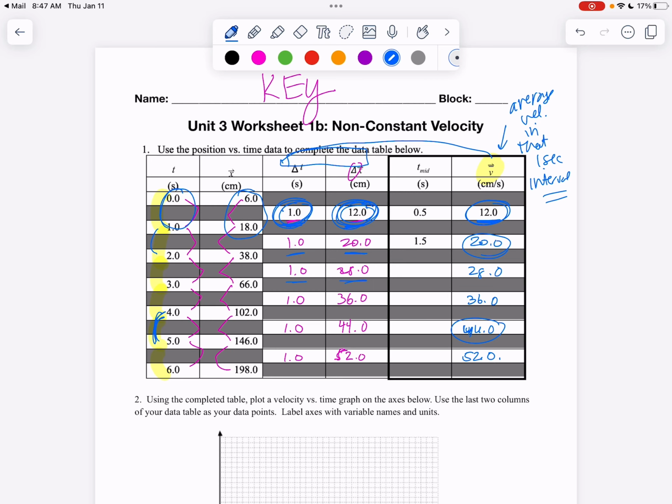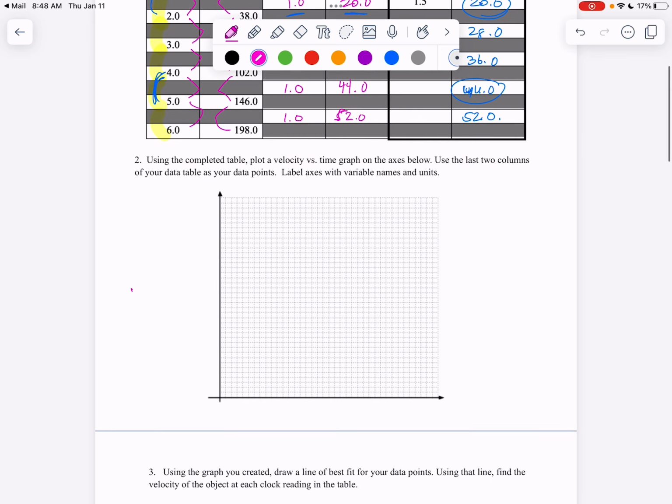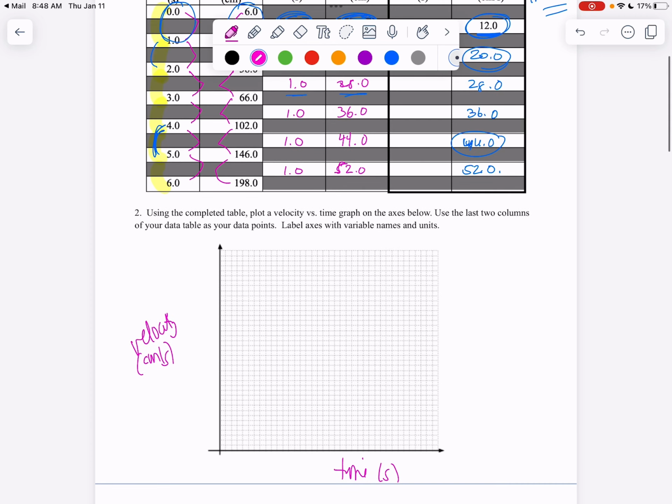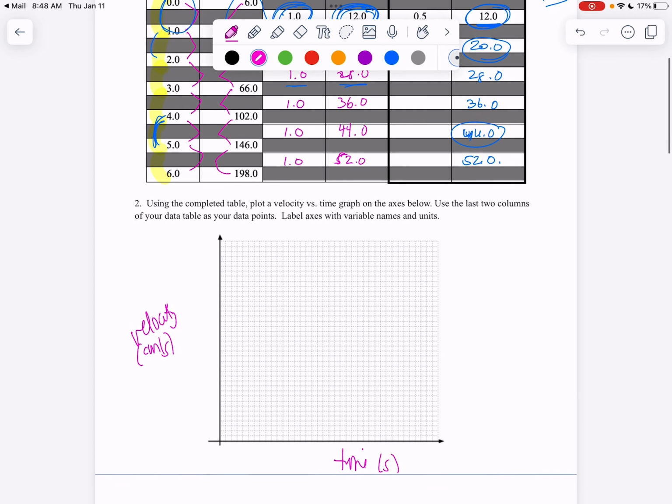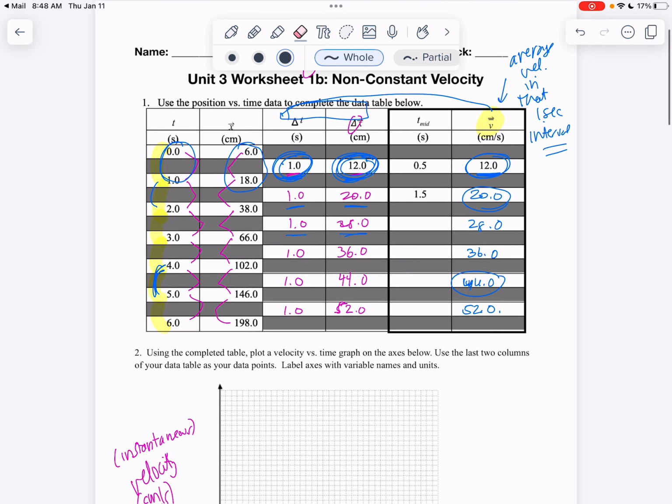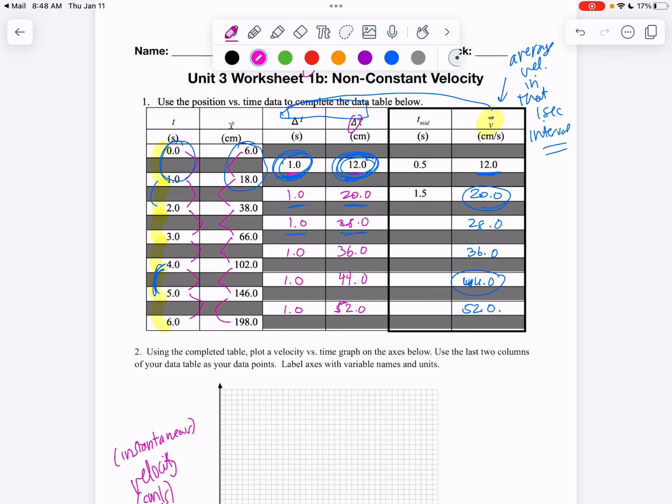Now, if we want to create a velocity versus time graph, with velocity in centimeters per second and time in seconds, this is an instantaneous velocity. We don't write it, but it is, because I'm going to plot a point, so it needs to be at one single time: how fast is it going? So this number that we calculated doesn't really tell us how fast it's going at a time, because it's really for the time interval 0 to 1 seconds.